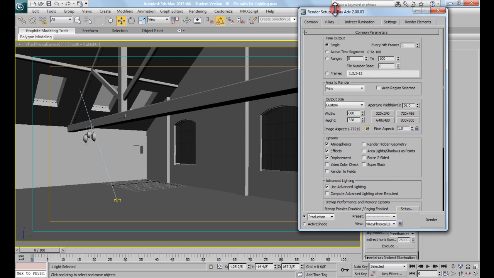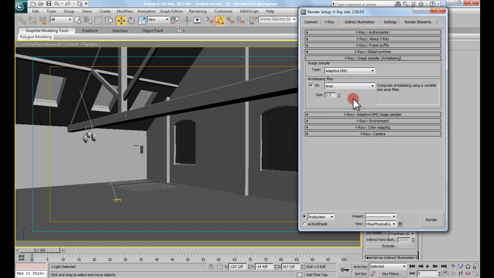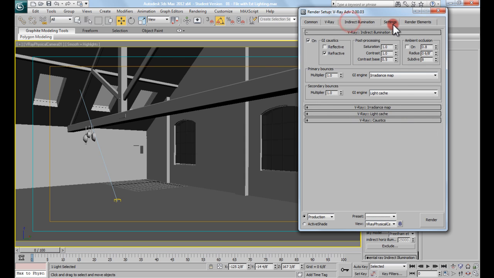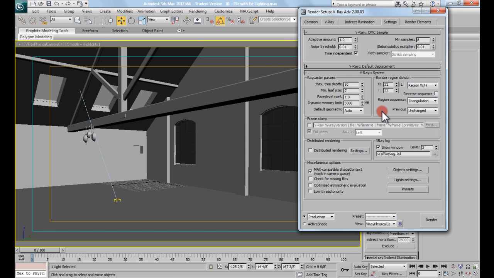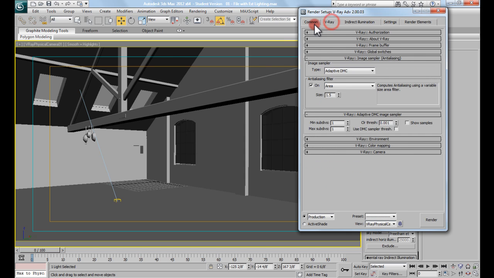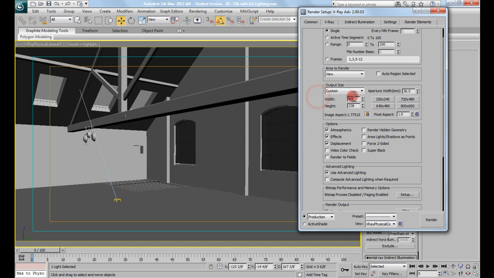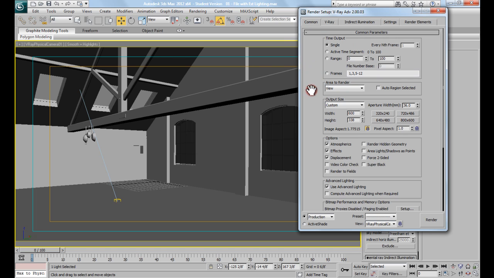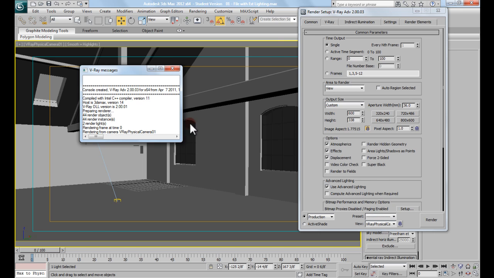I'm going to check some of my other settings here. I pre-did all the settings for this file, so everything else should be good to go. That's the only thing I'm going to change right now. Everything is set to be really low draft quality. So if I hit render here, we're going to see what we get.